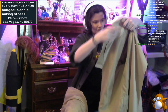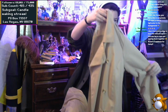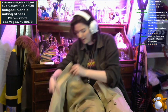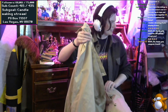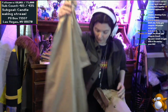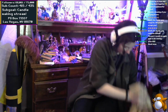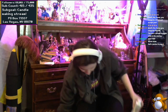All right, chat, we've got two halves of a jacket. Yippee! We've got this half, and it's a half a jacket, guys. That's a half a jacket if I've ever seen one. And this side, oh man, that's half a jacket too. All right, so here's the thing. So this is yellow. I'm gonna put him over here, and I'm gonna put this one over here. And I'm gonna move my dyes to be next to their appropriate things because I will forget.